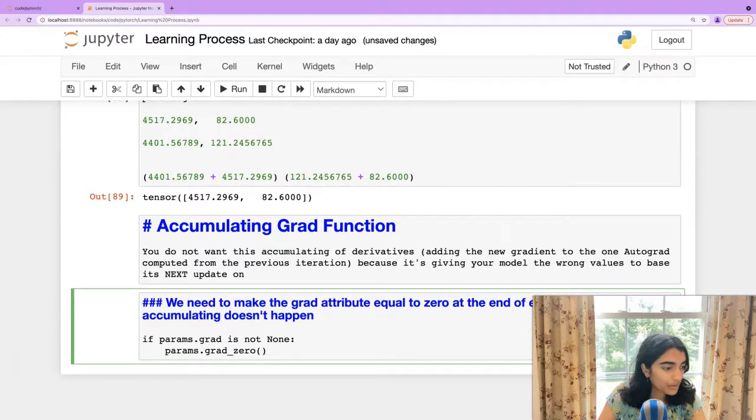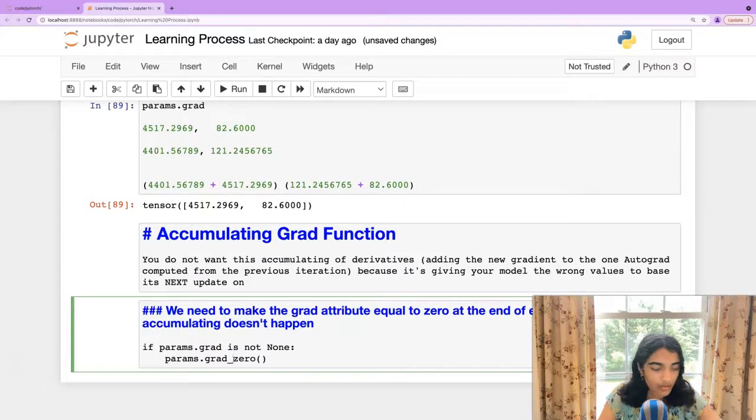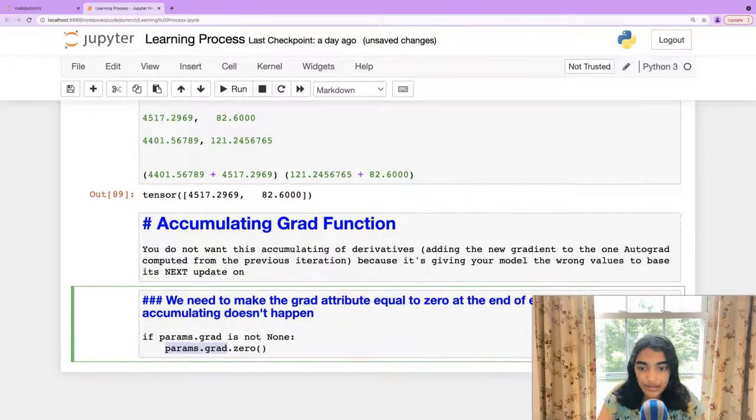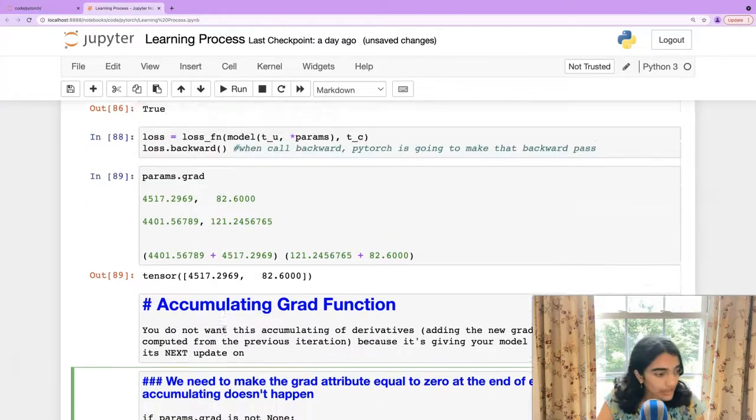So if you remember, params.grad is a tensor, and we're calling .zero and an underscore. If you recall what this underscore does, it means we're doing an in-place operation, so we are actually modifying these tensors. We're not just returning a new value that looks like this. We're actually modifying params.grad. So this is what needs to go into our training loop.